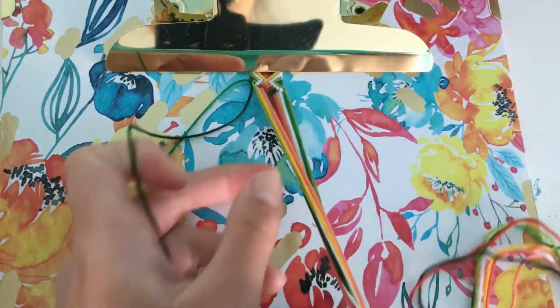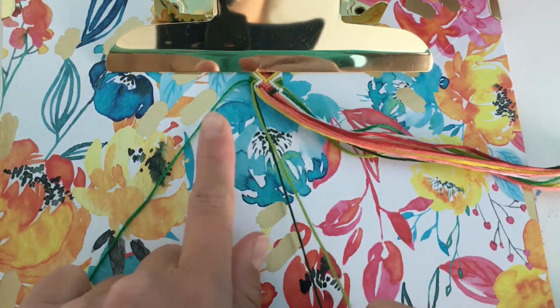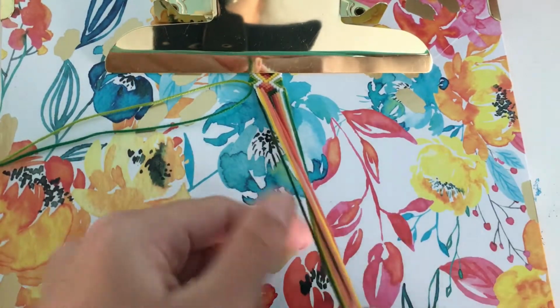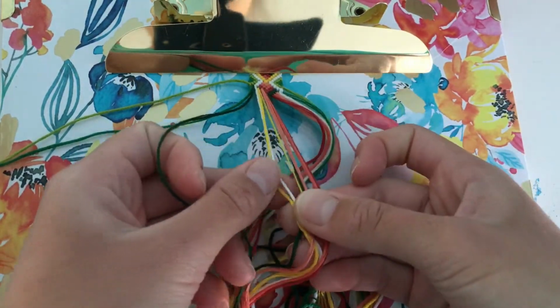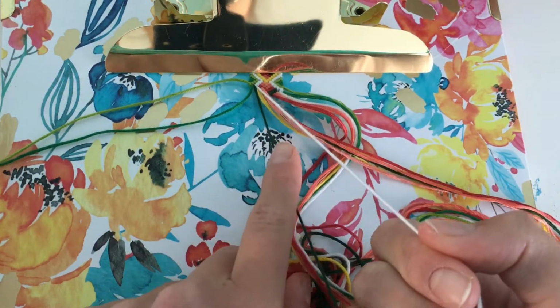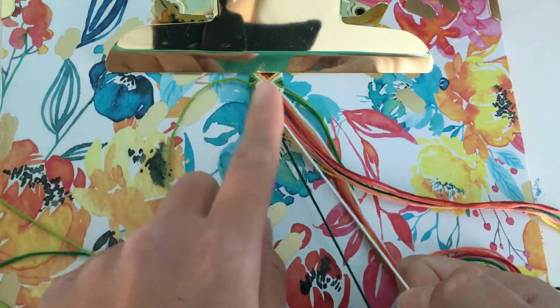And then after that, just take the third from outermost left string and do 2 backward knots onto the 2 strings to the right of it. And then with our fourth from outermost left string, we're just going to be doing 1 backward knot onto the string to the left of it, and then you're going to be taking the next string to the left of it and do a backward forward knot.